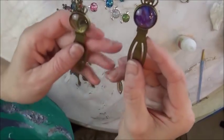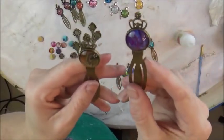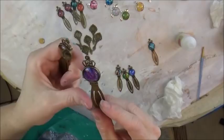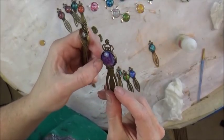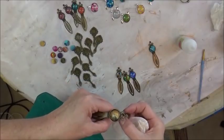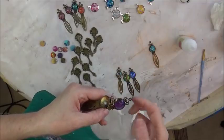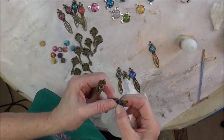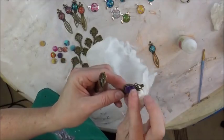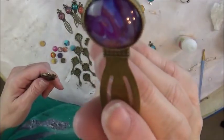See, here's, sorry, I keep banging the table and I'm sorry about that. This one is purple and metallic. I got some glue on the glass there. And once the glue is dry, this was probably from last night when I was originally putting the glue on, if it's on the glass, you can scrape it off with your fingernail. I wouldn't use anything sharp that would scratch the glass. So there's that one.